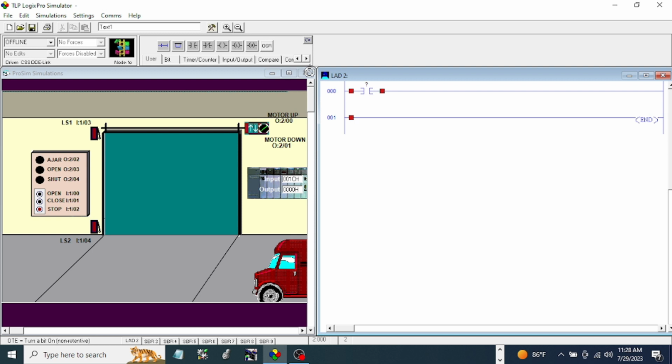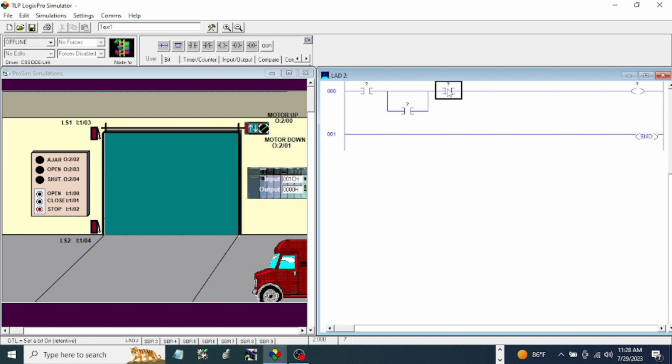What I'm going to do is make a start-stop circuit, the basic start-stop circuit. I'm going to drag a rung, a branch, and an OTE. After that, I'm going to drag this sealing contact, and this start.